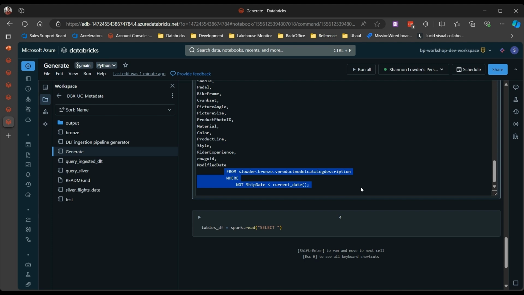And with this, I've shown that you can generate these queries from metadata. So I do encourage you, think more about your patterns. Think about how you can perform the same work over and over again without having to code it all by hand. And I hope this has been helpful.